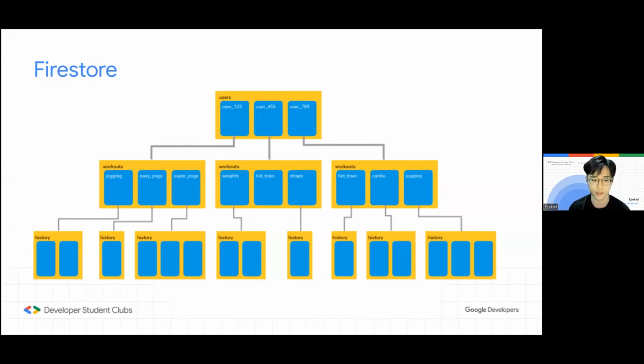Jogging has its own collection of history, and easy yoga has its own collection of history. Super yoga, same thing, a collection of history. So you can see that the collections can get quite deeply nested, but they are nested where they are relevant. The yellow items represent a collection, and the blue items represent a document.